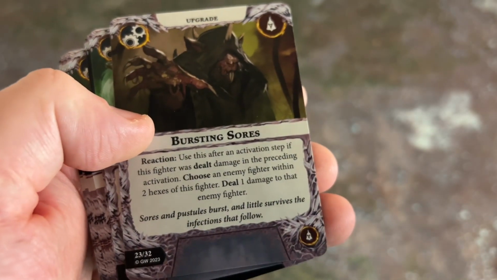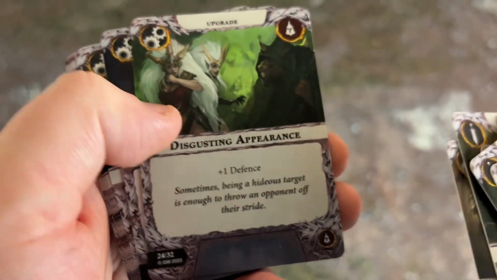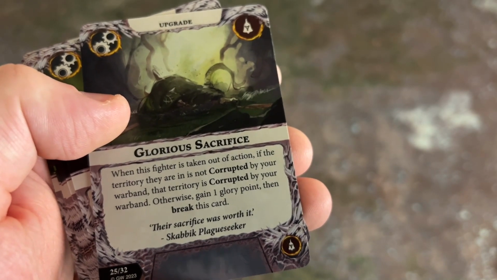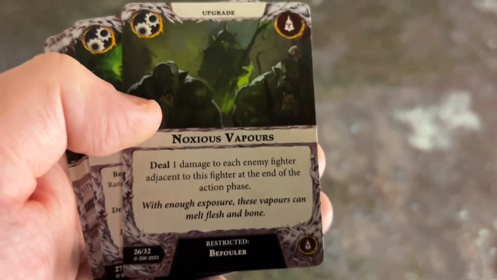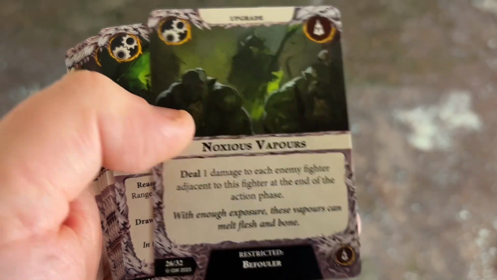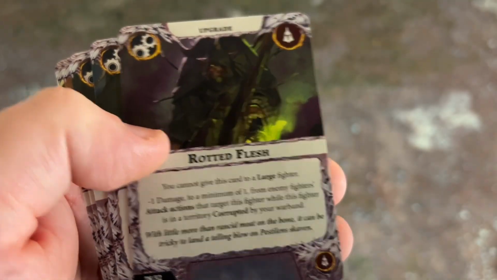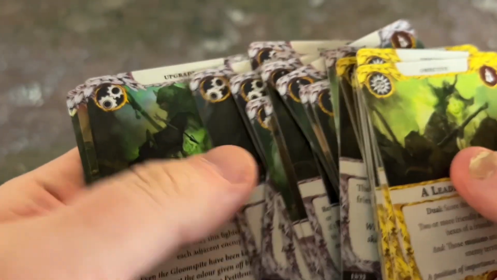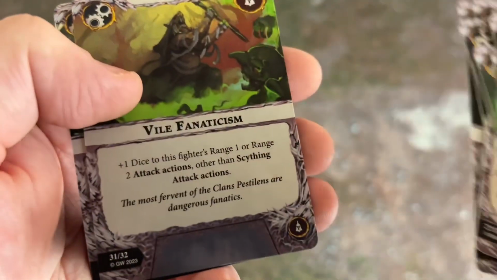Got some upgrades now. Drove is handy. +1 defense. That'll come really handy on any of your Warband members. Oh, that's cool. Glorious Sacrifice. A nice easy way of corrupting. Doesn't mean losing one of your Warband, but for the good of the cause and all that. Rotted Flesh. Screaming Lunatic. Unbelievable Stench.